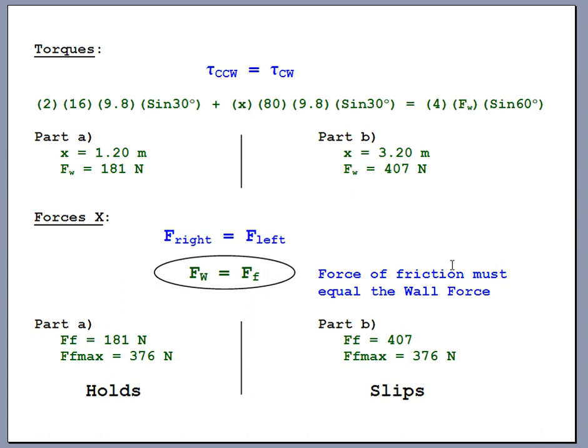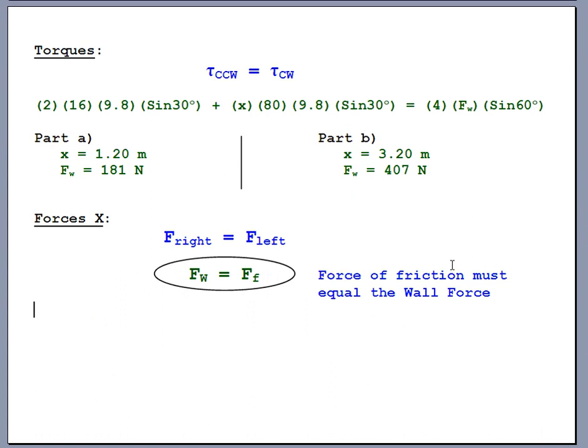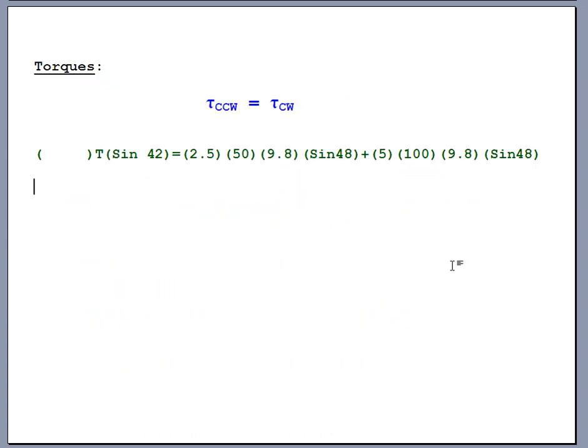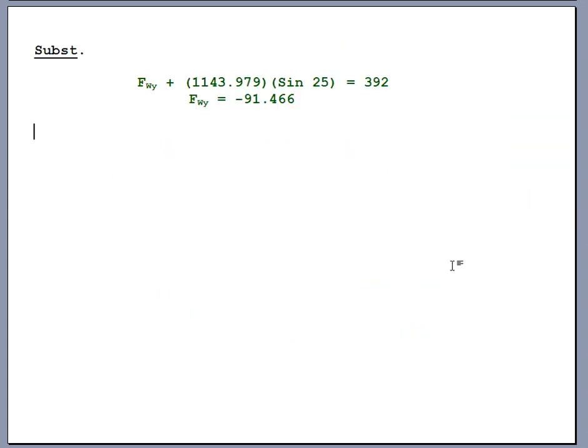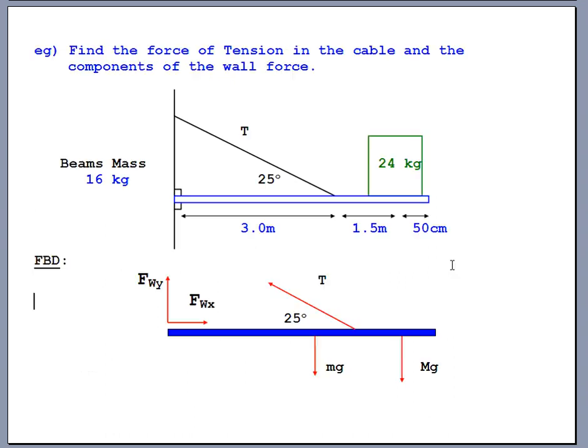And that's the end. So the key thing today, I'm going to go way back in the notes. The real key thing today was how when you've got forces that are meeting the beam at an angle that's not 90, like this first one here, this tension, you have to remember to go R times F times the sine of the angle, right? The sine of the 25 in this case. And that's the end of the chapter.